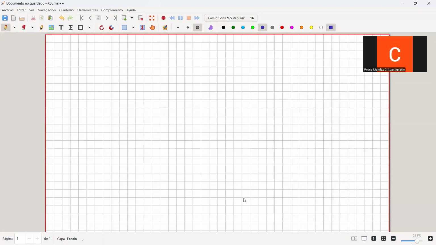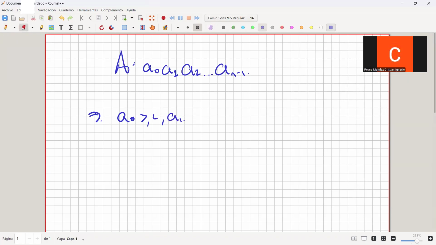Okay, we have to think about the solution. We are going to answer this with the two pointer approach, because we have a list A, for example, that has a0, a1, a2 up to an, and the values are not ascending, not descending, they are random digits. And that's all.